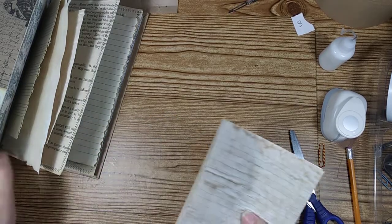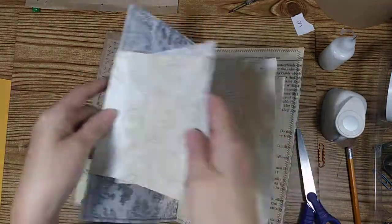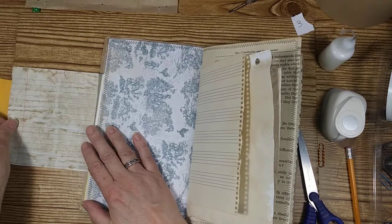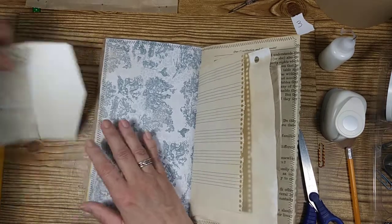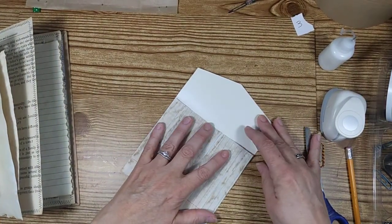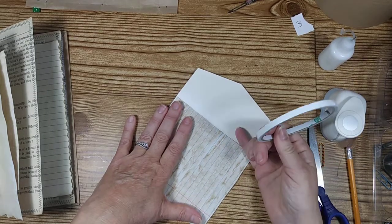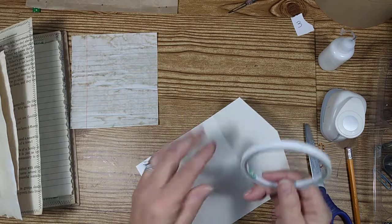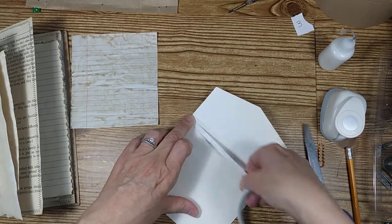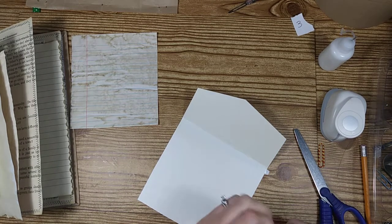Okay, so I want it to be on this side, and then when you open this up, you have your writing area here. I should put it this way, I suppose. I'm going to glue that on real quick here. And you know what I'm going to do instead? I think I'm going to use my double-sided sticky tape for this. I'm going to line up my sticky tape on the inside of this little envelope card kind of thing I have going on here.